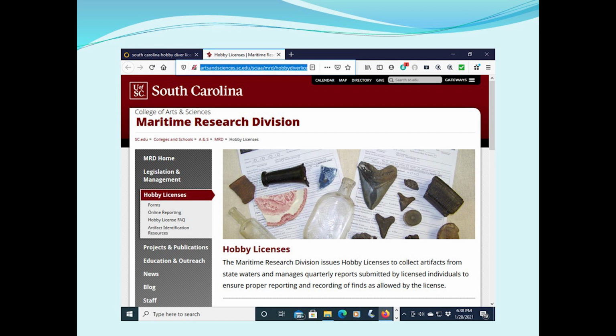River bottoms. I found it in the Great Pee Dee River. Okay. Again, a couple of teeth, not a problem. If you want to dive the Waccamaw River and start collecting lots of shark teeth, and then decide to go online and try to sell them, you're going to raise the attention of a bunch of different people. Because they're going to ask you, do you have a hobby license? You know, picking up one megalodon tooth, probably not a problem until you try to sell it. Picking up box loads of megalodon teeth to try and sell, you're going to get the attention. It's not your river bottom. It belongs to the state of South Carolina.